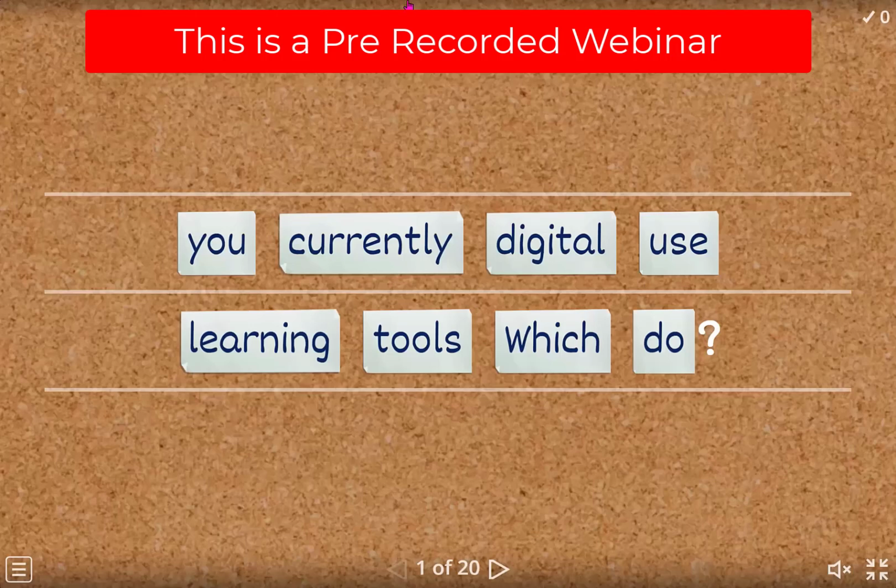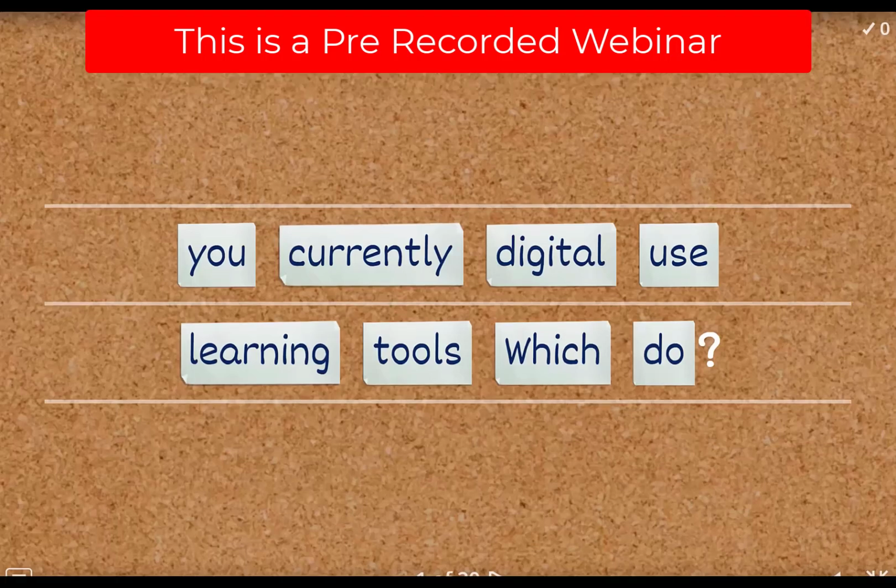Here's what I mean. These are the words to the first question. Oh no, but look, something's wrong with this picture. The words are not in order. I need your help to put them in the correct order so that we can respond to the prompt. So help me out now. In the chat box, tell me, what is the first word in this question?